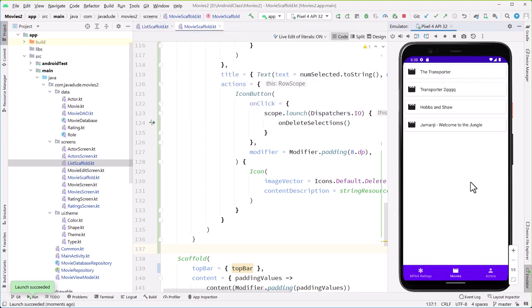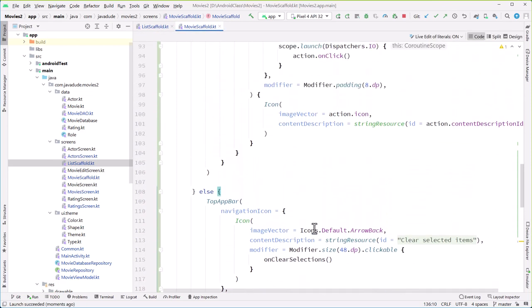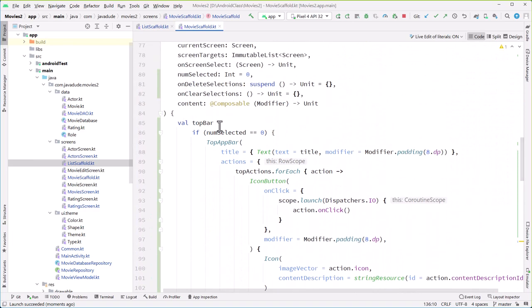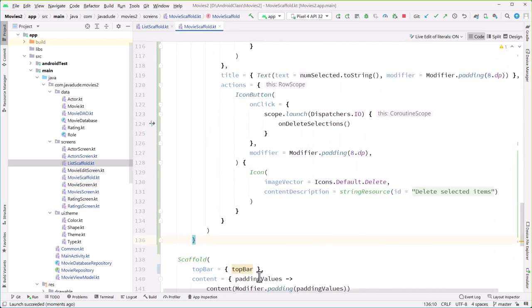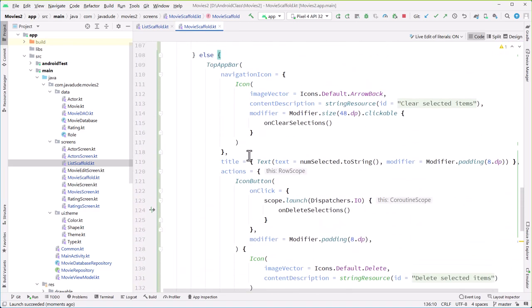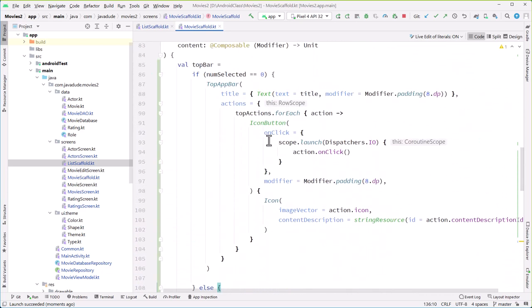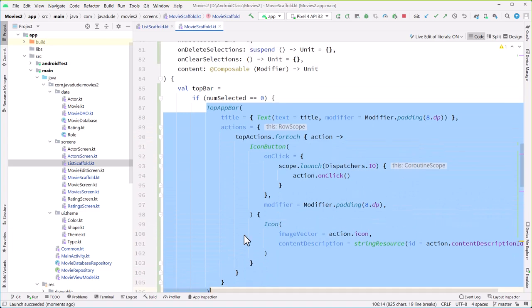And we'll click, ooh, we have nothing up there now. Let's see what happened there. So the top bar is this guy or that guy. You know, actually, I think I'm calling this in the wrong context.